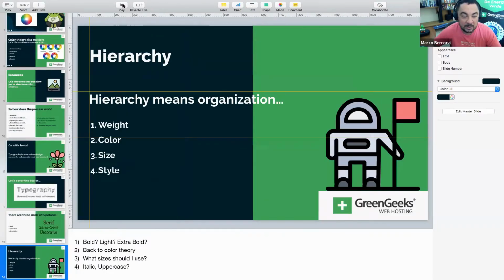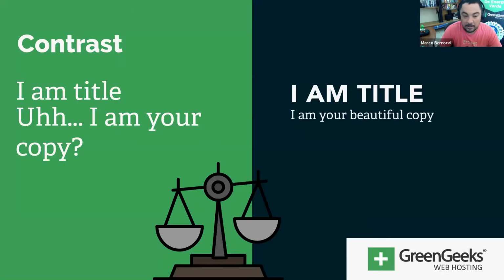And why do I say this? Because if you look at the next slide I have over here, this is something without any hierarchy whatsoever, the one on the left. I am just using the same typography both for the header and for the body copy. So I am a title and I'm your copy. Whereas the one on the right, it's a far better thought out process. It's a process where I am using a bold, uppercase header, which is sans serif, and I'm using a body copy of serif that is far smaller than the title itself.